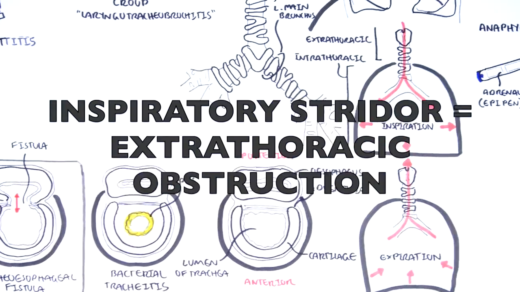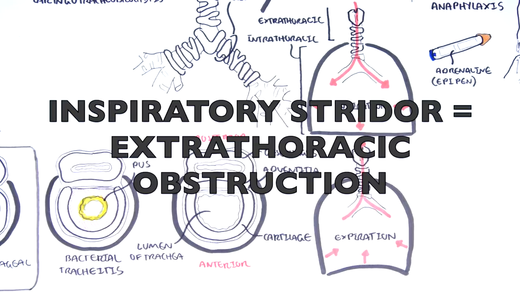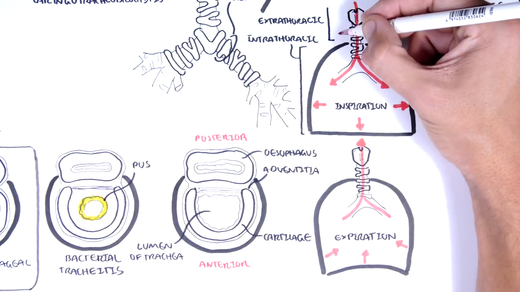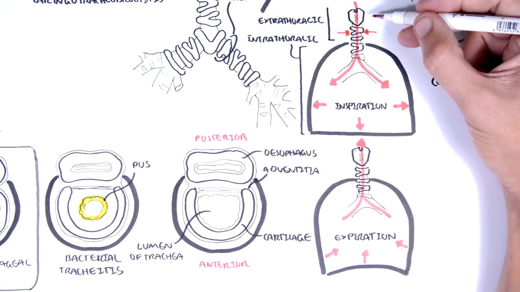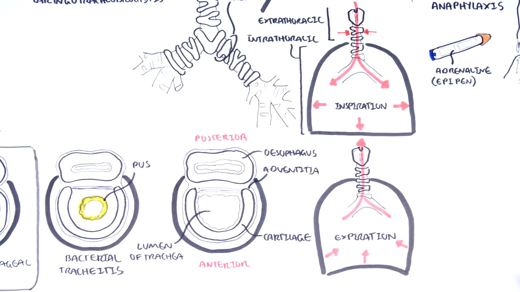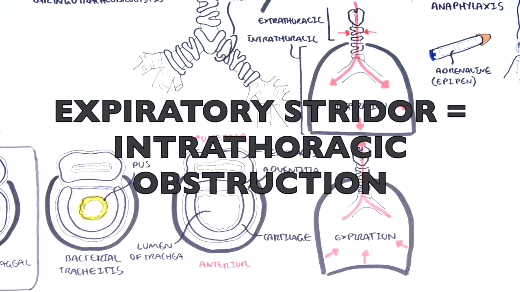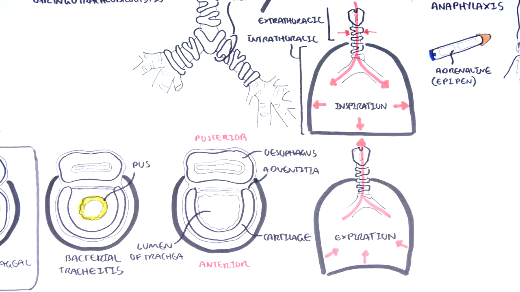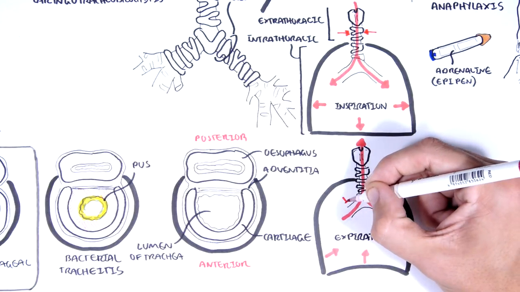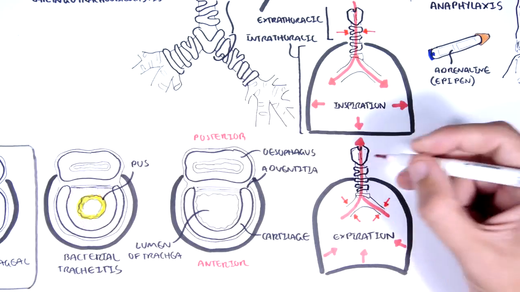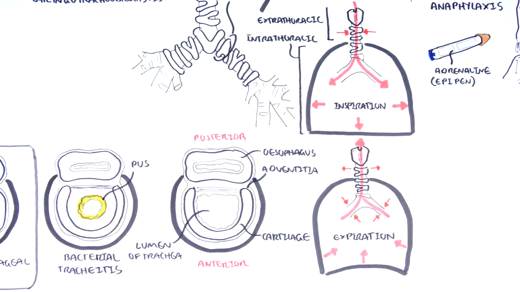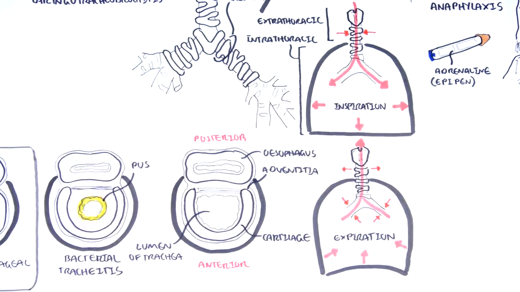In summary, inspiratory stridor is caused by extrathoracic obstruction because during inspiration the pressure here drops and causes collapse. So if you think about it, if you have obstruction anywhere in the extrathoracic region, it will further amplify the obstruction, and thus you get inspiratory stridor. Expiratory stridor is caused by intrathoracic obstruction. This is because pressure increases in the intrathoracic compartment, compressing the small airways. And so if you have obstruction here, it will amplify the sound, so you get expiratory stridor.